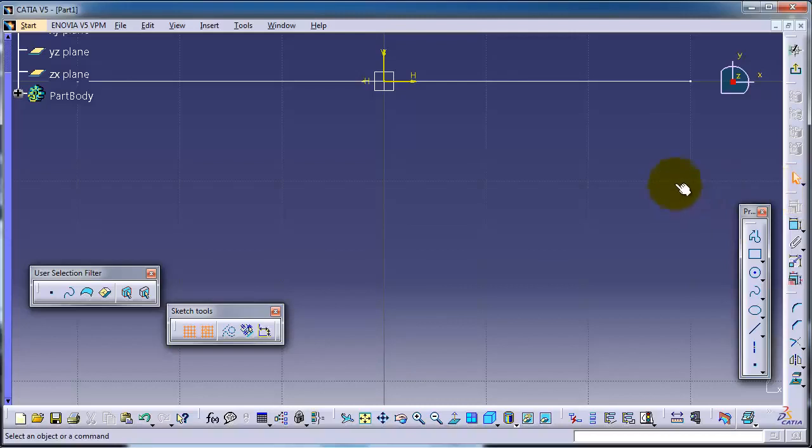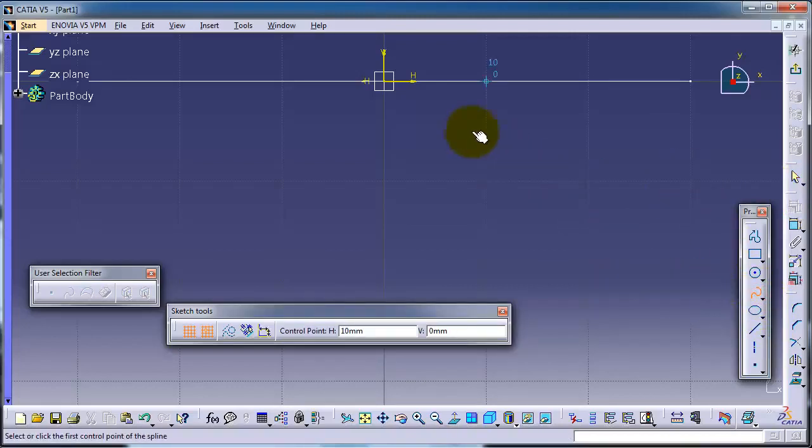circle. Now let's draw the sweep path. I pick the spline.